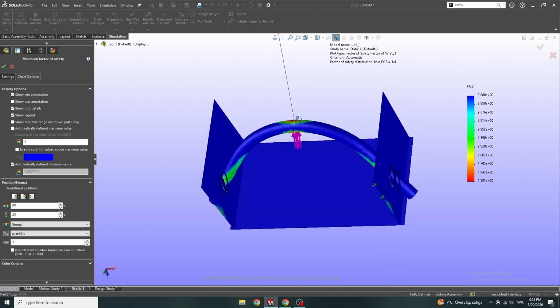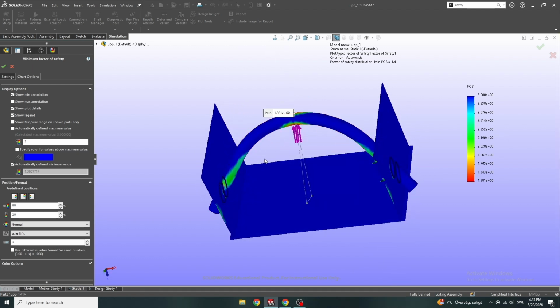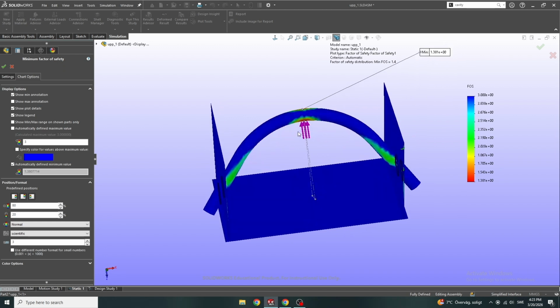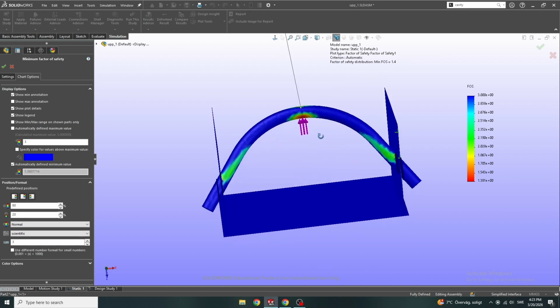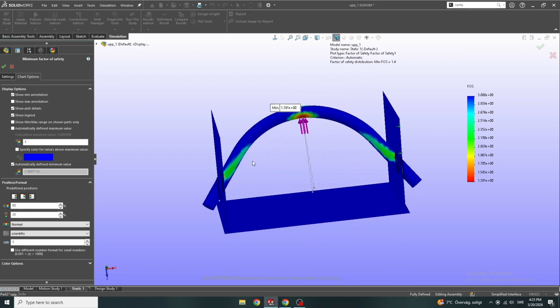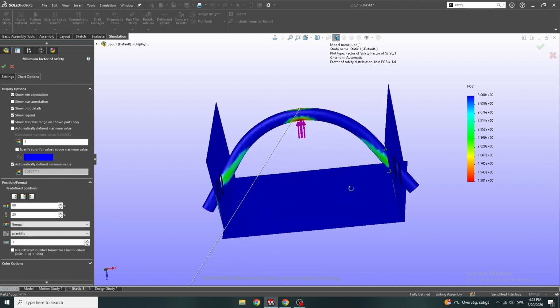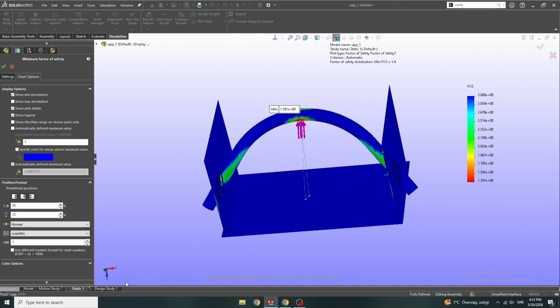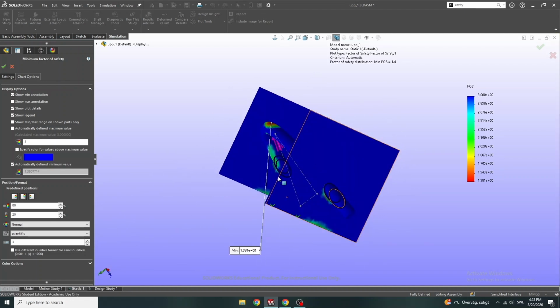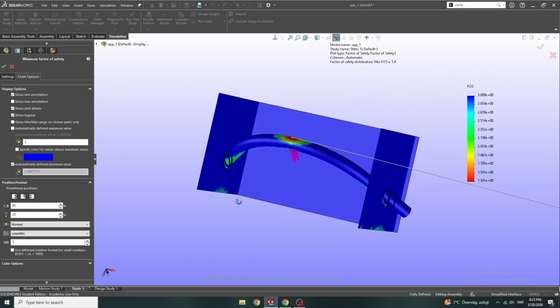So if you bend this, it's better for our design study because it's going to be more tension than bending. And bending results in more tension if you have a straight one. So if you have the curved part, it's better for this study, according to our design study and how we applied the force and the geometry that we have right now in this assembly.